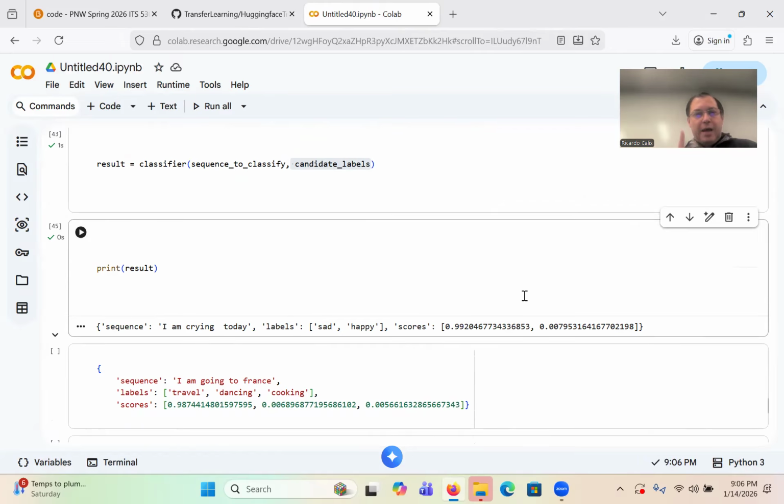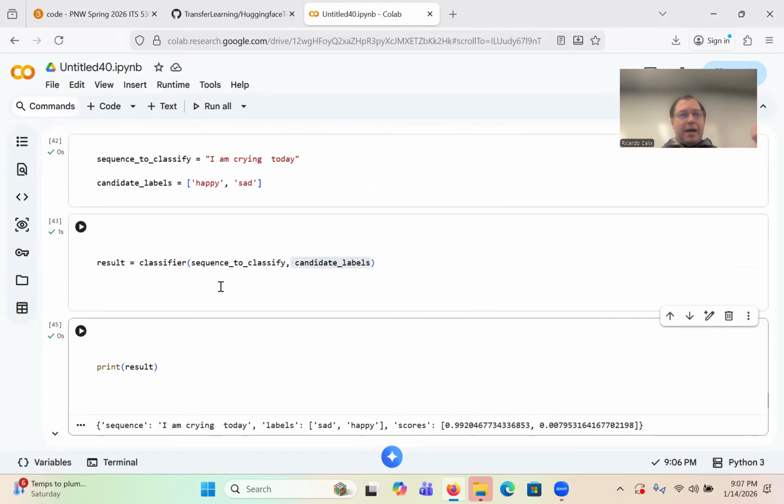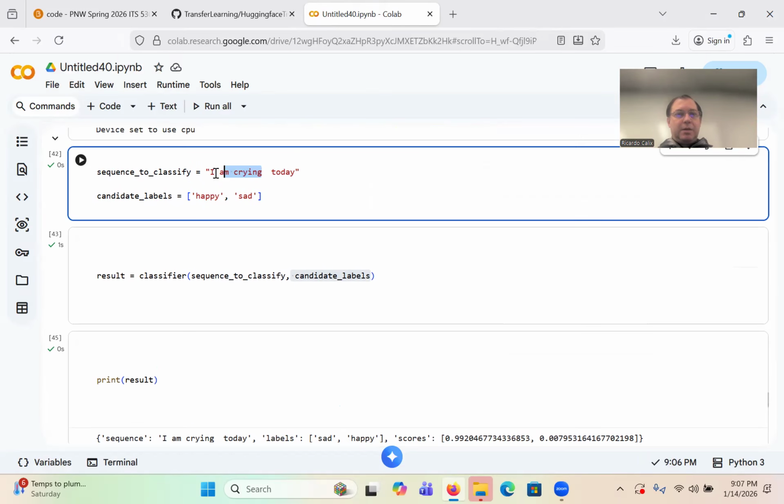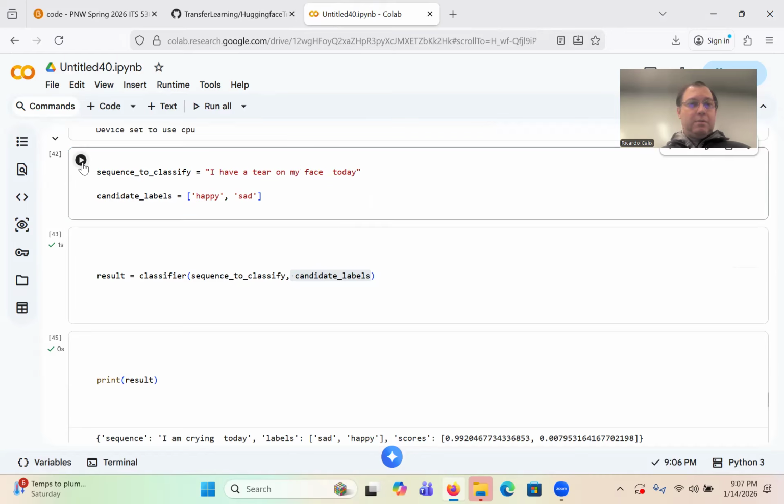Oh, I forgot one thing. Notice that it's changing the order. In the previous one, I think it actually did work. I forgot about that, and that's actually something you have to be careful with when you use this technique. So let me go back to the previous one. I have a tear on my face today.